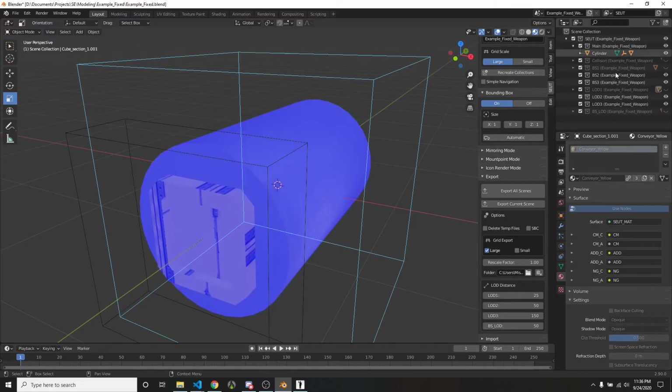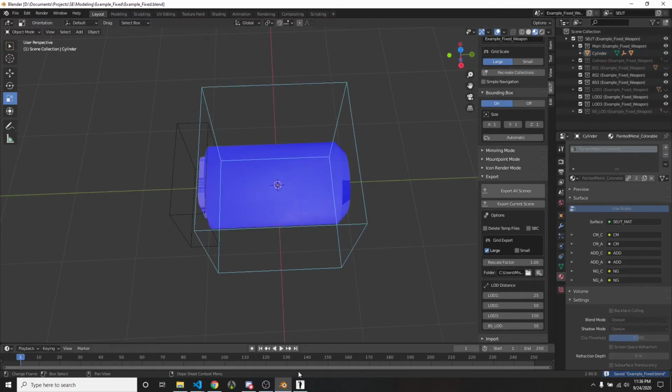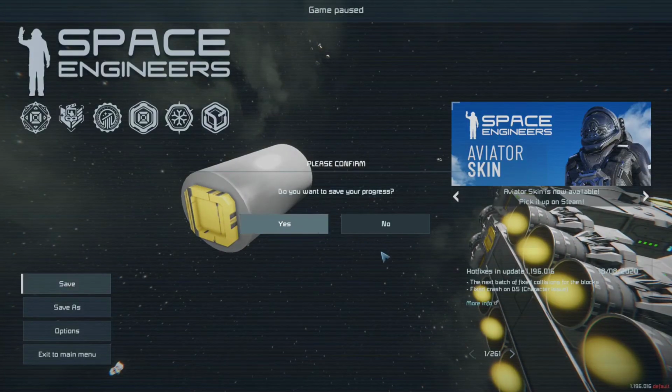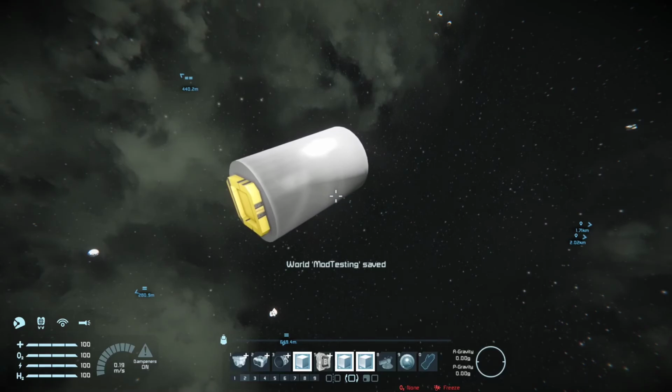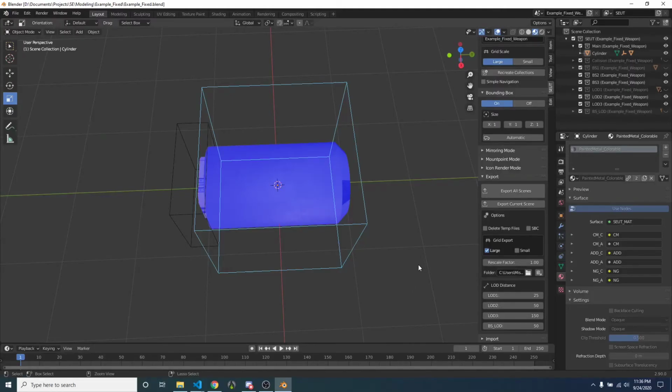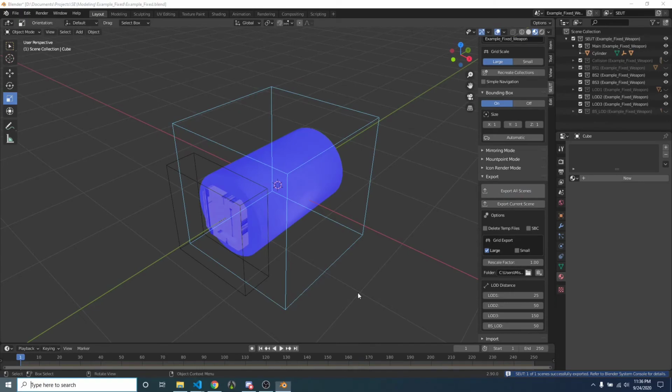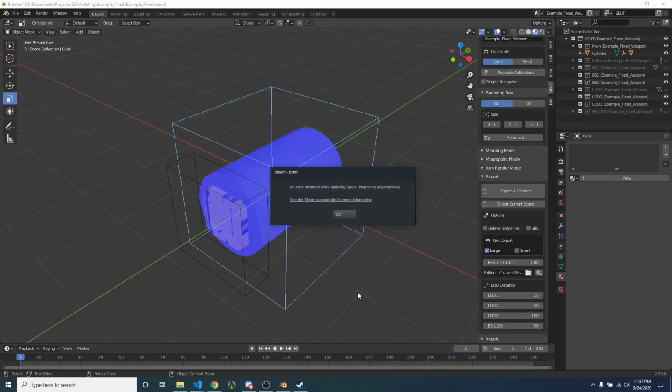Yeah, looks like everything's good. So now that should work. Let me go save this really quick. I'm going to Alt F4. I'm going to export all scenes. And this time it will work.